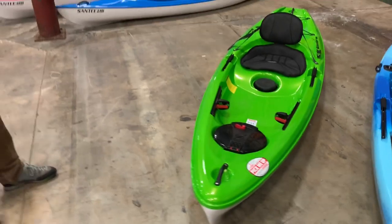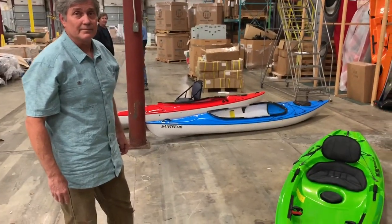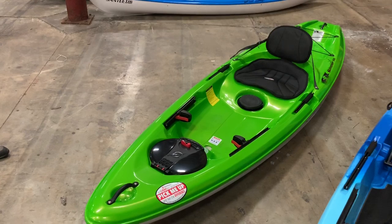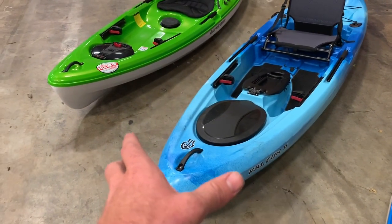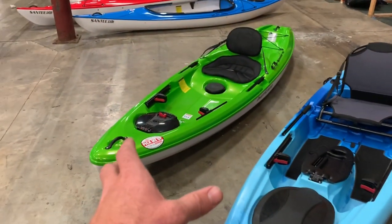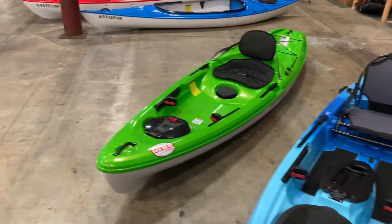But the second thing is — what's the weight of this kayak? About 37 pounds. 37 pounds for a recreational sit-on-top, you guys — that just doesn't happen in our industry. Most sit-on-tops in this ballpark, take this one for example — here's its brother — this one's probably what, 50 something? About 52 pounds. So 52 pounds — such a big jump — just by going to thermoform you're also going to get a little bit better glide and sleekness in the water.